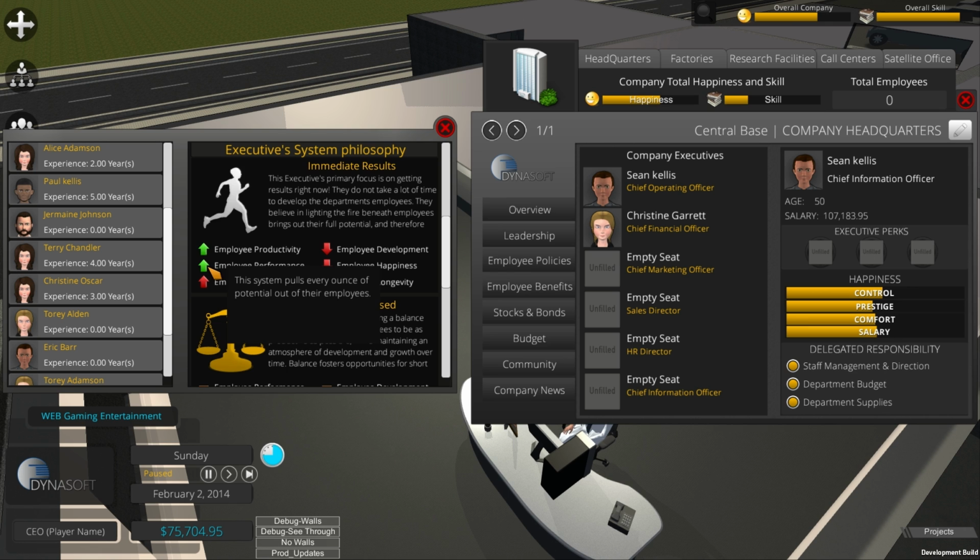But anyway, the system pulls every ounce of potential out of their employees, so your employee performance goes up. Employee workload is high in this system. The idea is to maximize the overall potential of every asset and resource. Okay, of course there's more in there too. Then we got employee development.